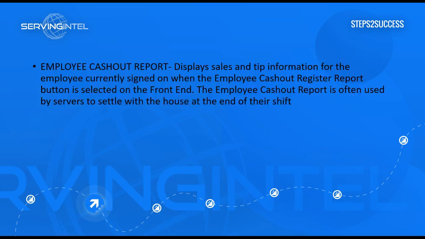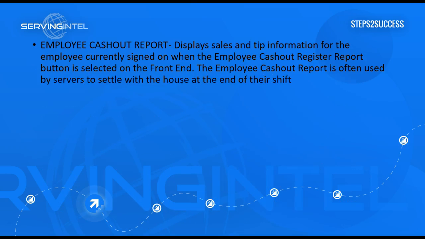Next, we have the employee cash out report. This report displays sales and tip information for the employee currently signed on when the Employee Cash Out Register button is selected on the front end. Employee Cash Out report is often used by servers to settle with the house at the end of their shift.